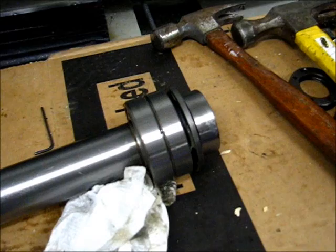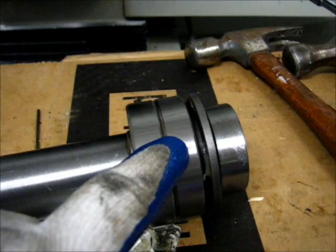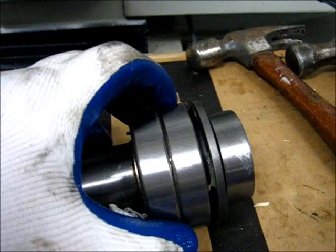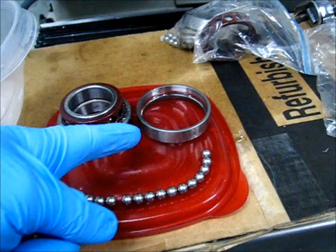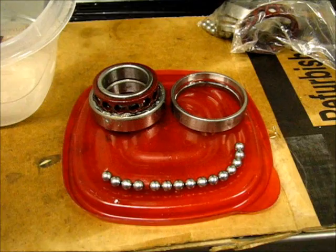I'm in the process of removing the bearings from the shaft here. One of the things I noticed was this little detail here. I have no idea if this is going to show up in the video or not, but there's a little V scribed across the outer rings of each of the bearings here. Now the bearings can rotate independent of one another. What you're seeing here is the upper outer ring of the lower pair of bearings in the spindle. So this is toward the bottom where the collet goes in.